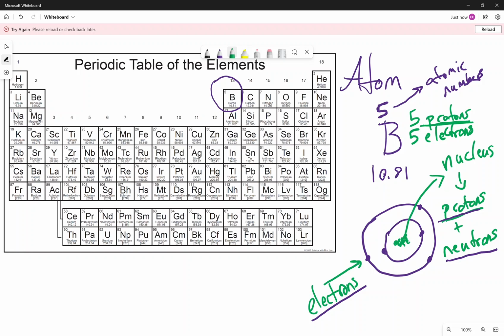If my number of protons changes, my element has to change, because this number on the periodic table is always associated with that element. So my number of protons for an element is always the same. My number of electrons for the element can change slightly without changing the identity of the element, but that's something that we'll get into later. And then my number of neutrons really is what's going to be this kind of wild card that we don't necessarily know.